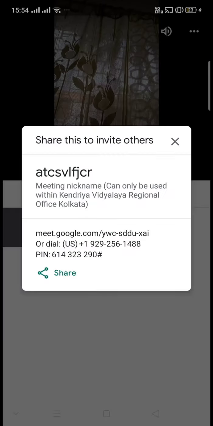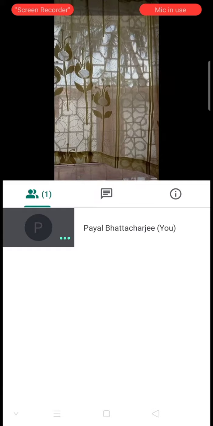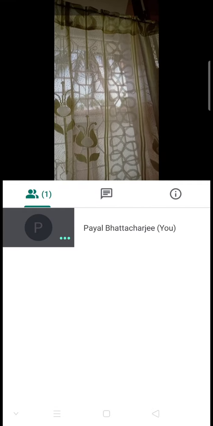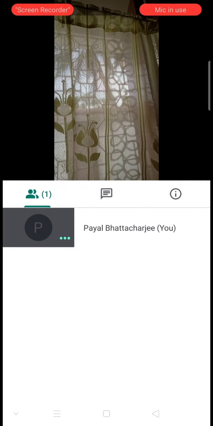Once you have clicked join meeting, the students will be able to log in using their G Suite ID. But if the teacher is not present in the Google Classroom, the students will not be able to log in. Remember, the students will be able to log in only when a teacher has logged in.